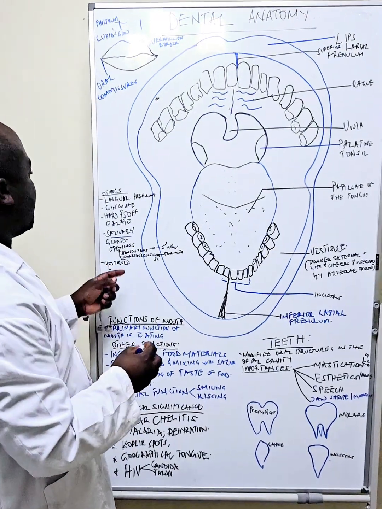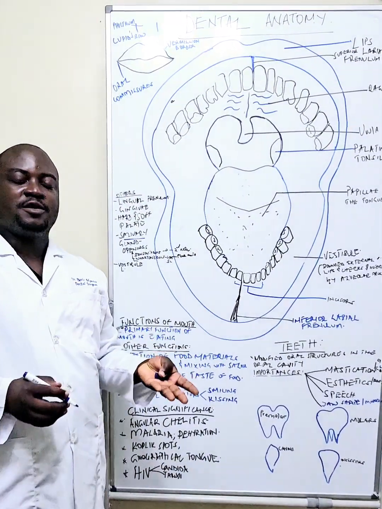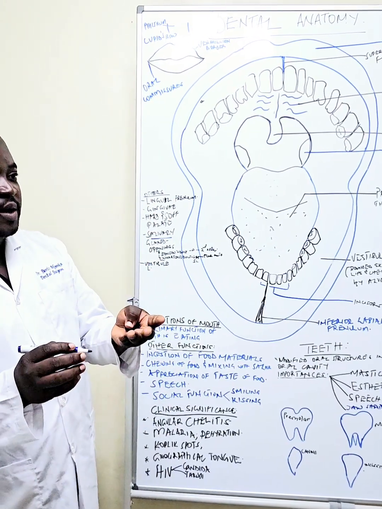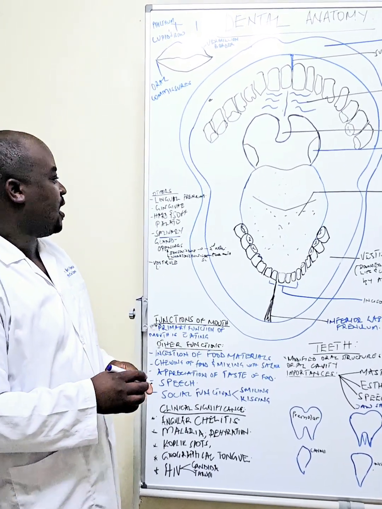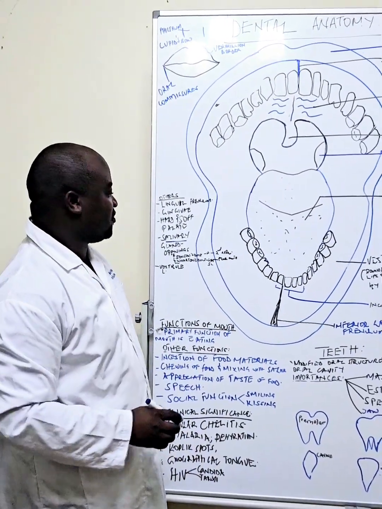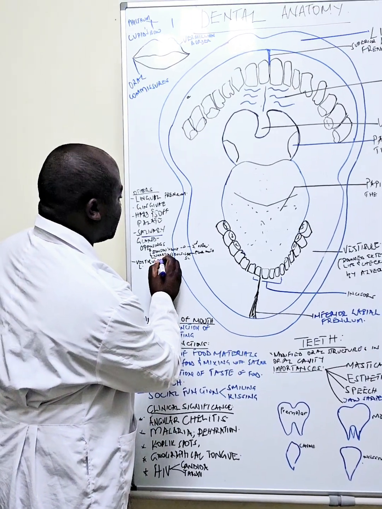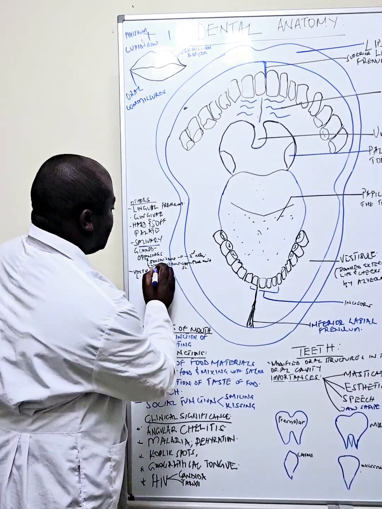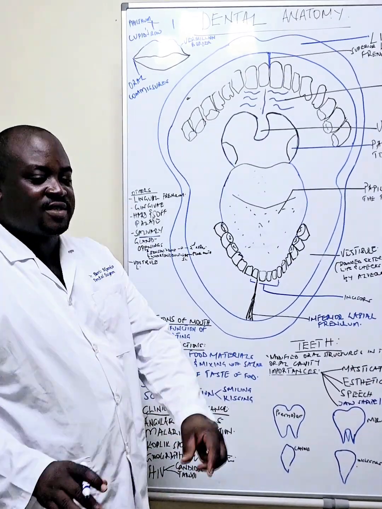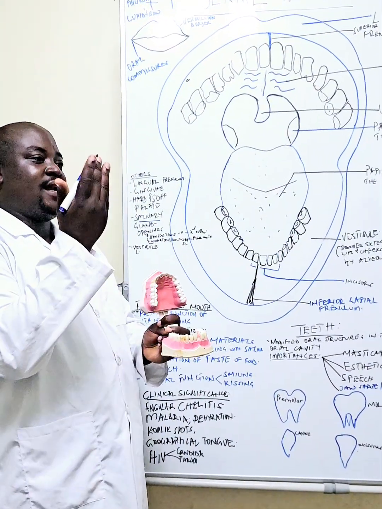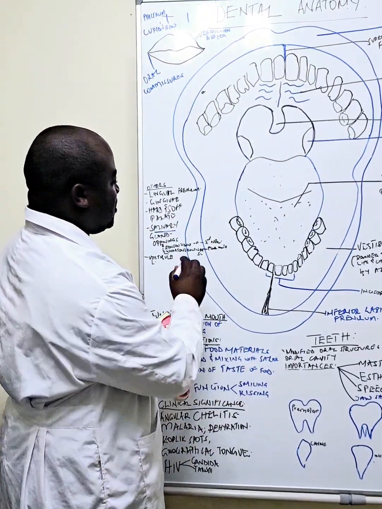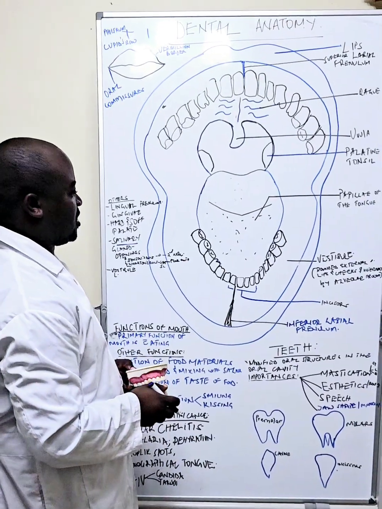We also have the sublingual and submandibular glands. They are also major glands, and they pour saliva into the oral cavity through what we call Wharton's duct. Wharton's duct is very important because when someone opens the mouth, just under the tongue you shall see saliva pouring. This one is very important, as we shall see.